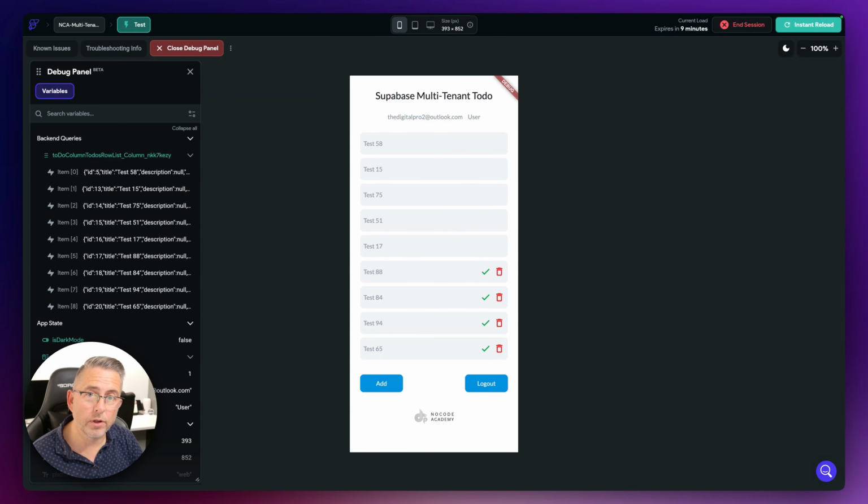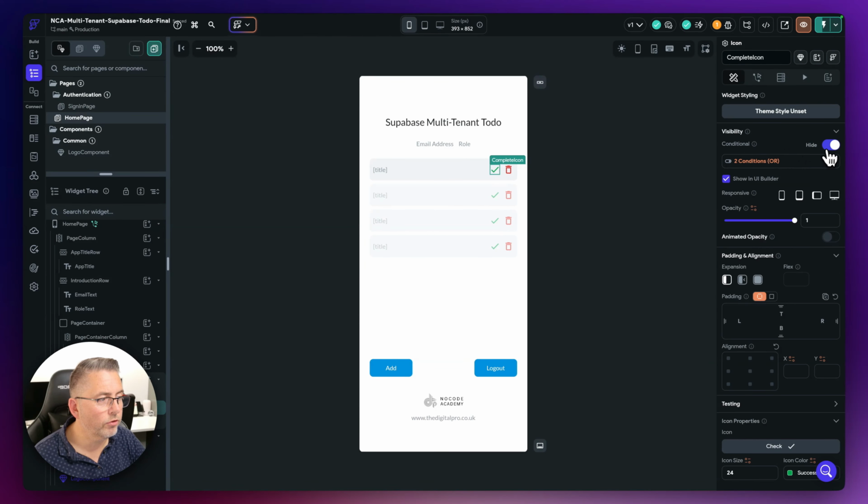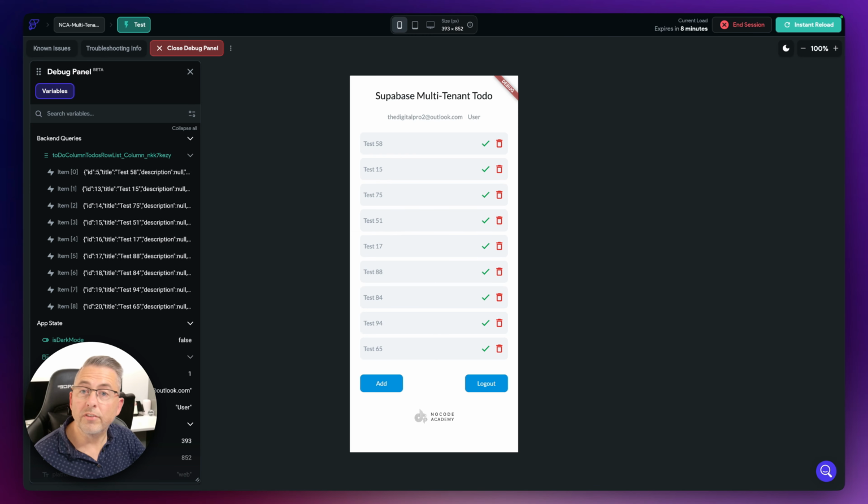So let me head back over to FlutterFlow now. Okay, so here I am back in FlutterFlow. Let's quickly turn these conditional visibility rules off. Let's just wait for this to finish syncing. Let's pop back over to test it. Okay, so here I am now, and you can see that I've now got all of those icons available.